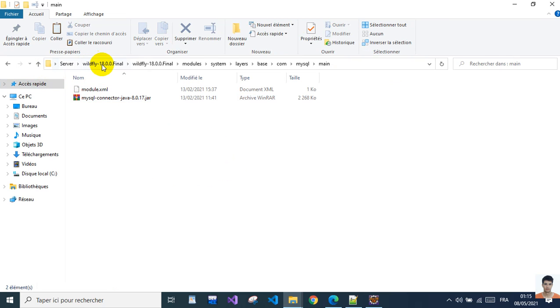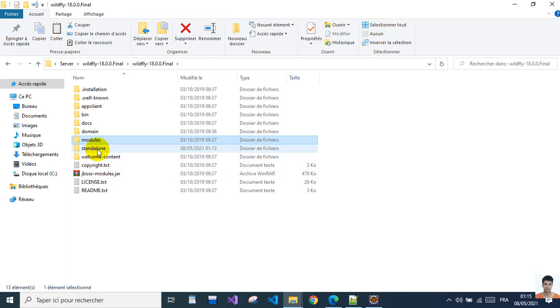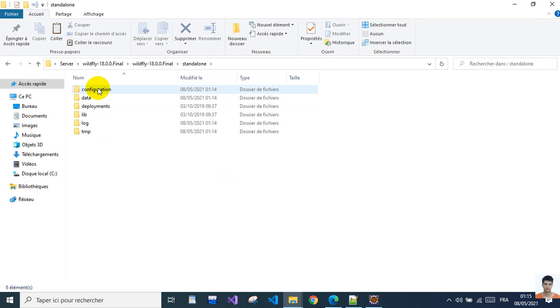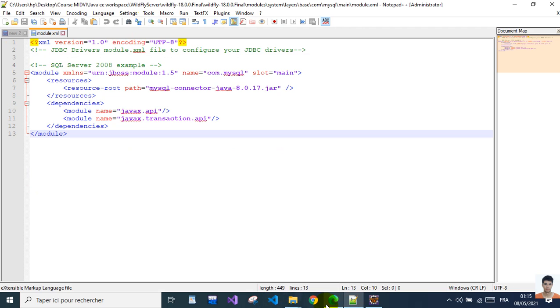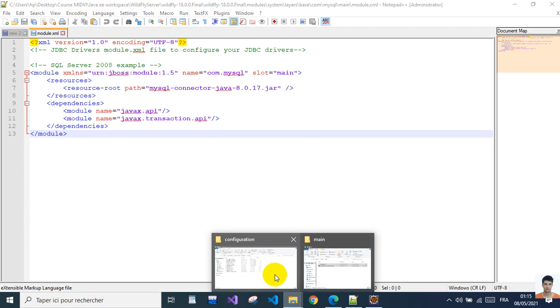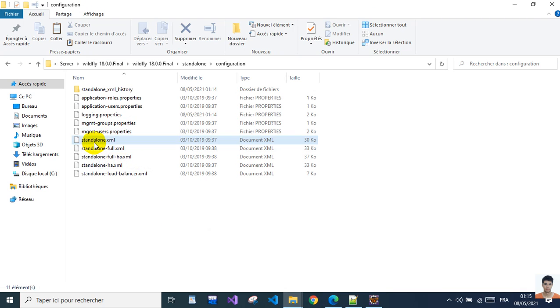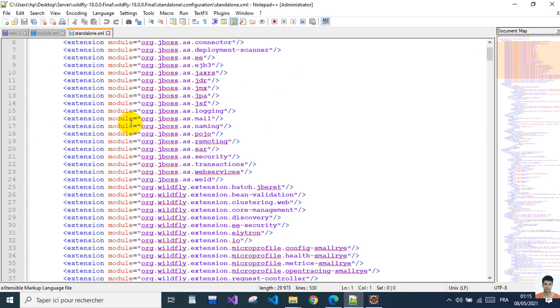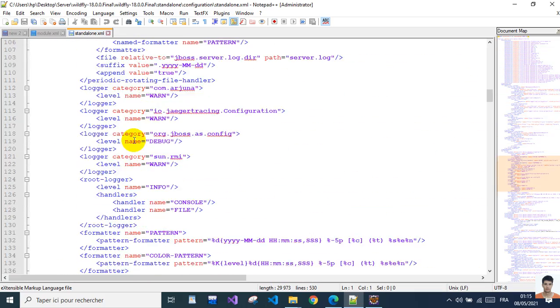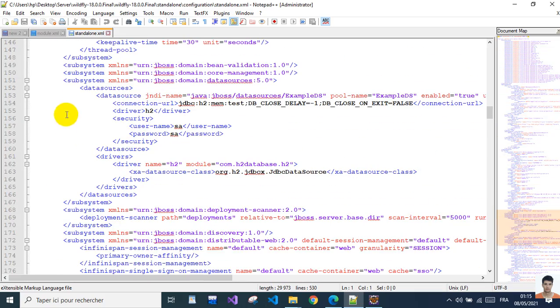So now we need to go back and under standalone configuration, standalone XML, then open it. What we're gonna do is scroll down here and locate data sources.